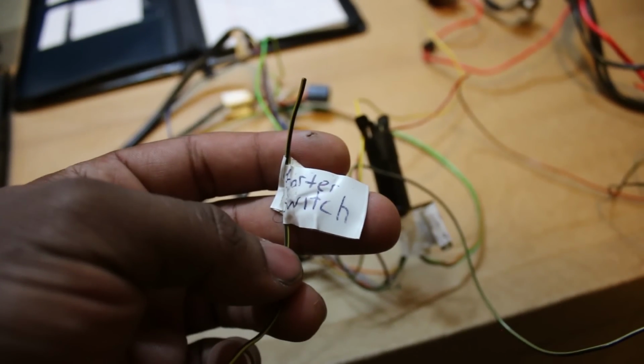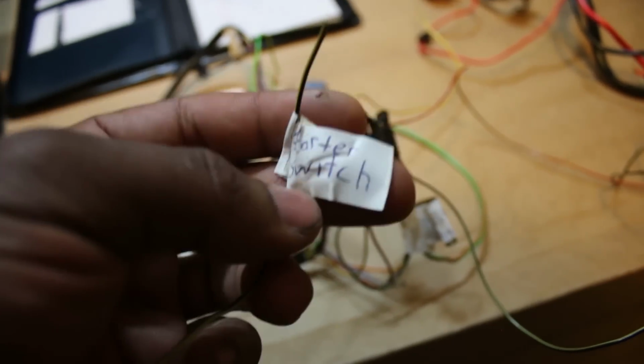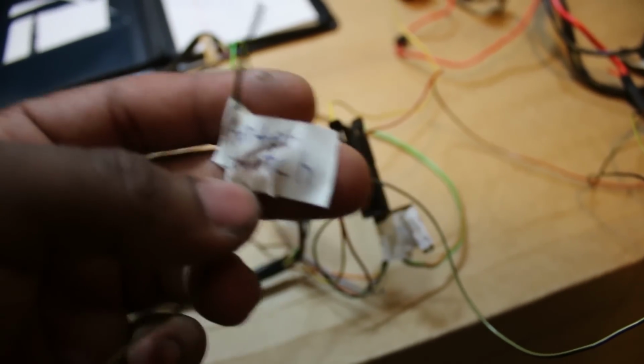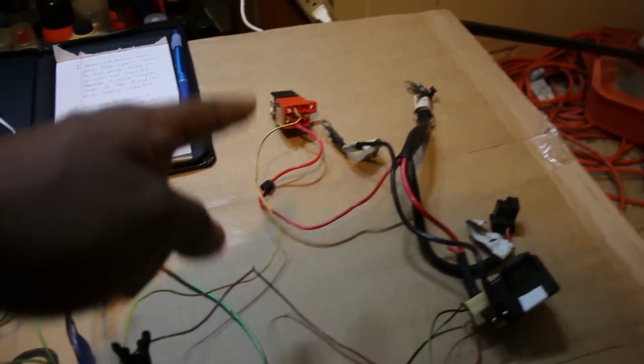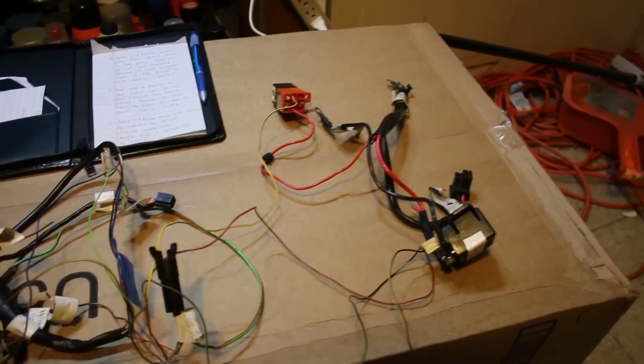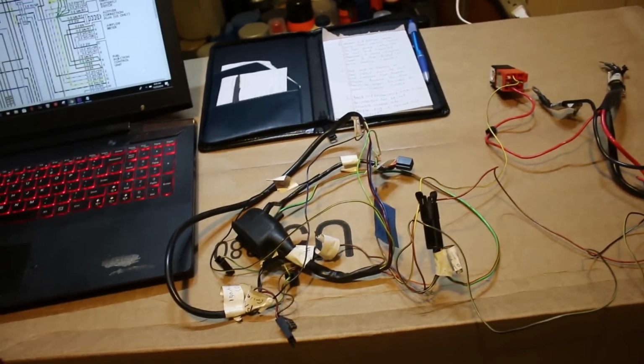All right, pause again. Sorry, just some extra info. The wire in my hand goes to the ignition brain from the start output to tell the ignition that the engine is started. Remember, we spoke about this one from the start. It went to the starter switch initially, so I'm gonna plug it into the starter output on the M unit. So I'm gonna do all that real quick, and then I should be able to cut this out and then split this in half, and then just have to deal with this as far as the ignition goes.